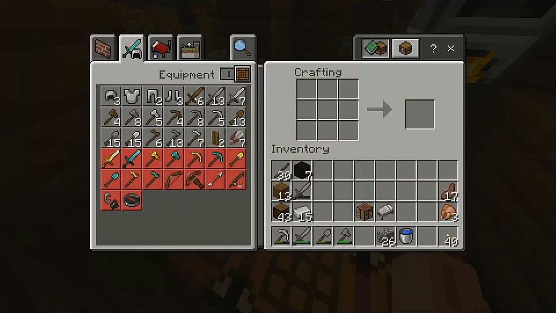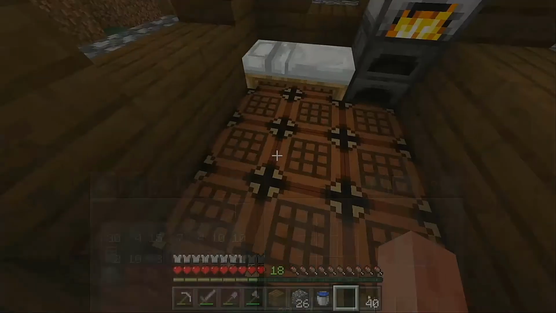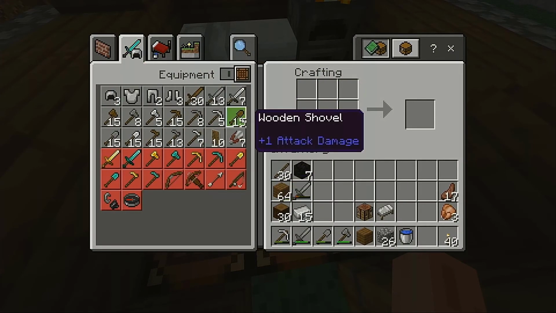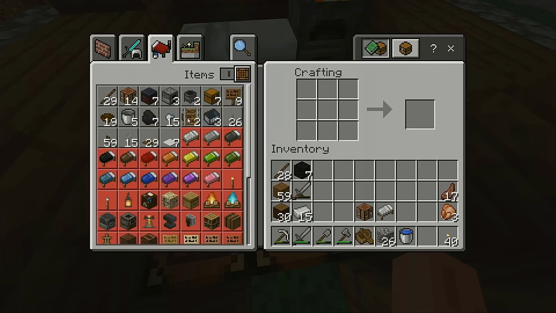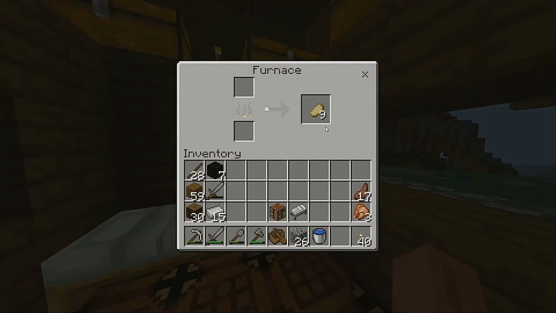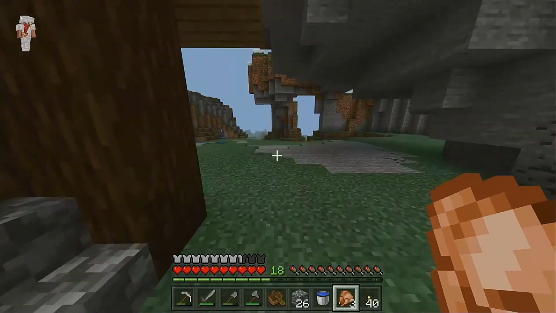I'm going to make some more spruce planks while that's cooking up. Alright, then I'm going to make a boat, and to do that, you need a wood shovel first, and from there, you can make a boat. So now I got a boat, I got wood, I got some sticks. Don't think I'm gonna need any of that. Alright, so now I've got pork, I got chicken, I got mutton, I got a boat. Let's go for a little boat ride.